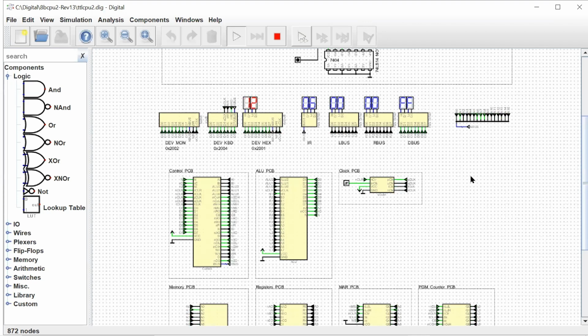I think in our next video, we're going to get back to our PCB design and manufacturing, and we're going to jump in next with our registers PCB. That's going to be a really significant PCB that's going to be interesting to test in our testing jig. But that's it for today.